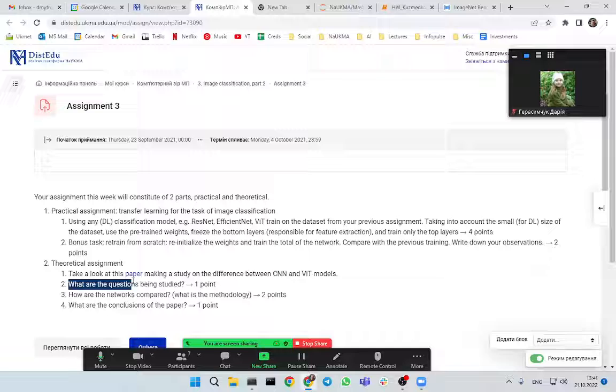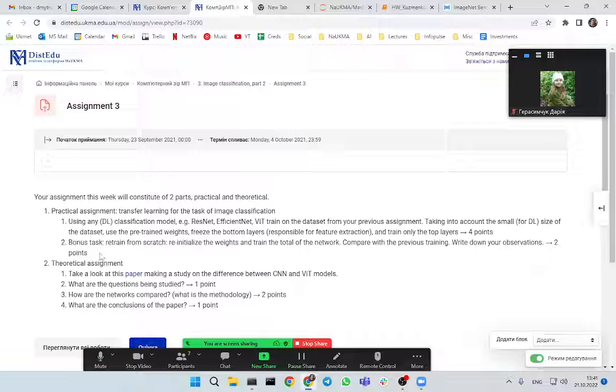A bit later, Dr. Schwai is going to introduce ViT models and vision transformers, the concept of attention in computer vision, in the next week, and then you'll be obliged to complete this task.